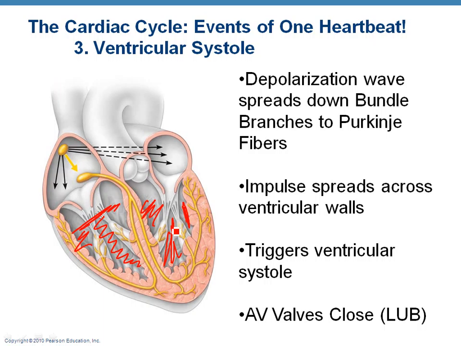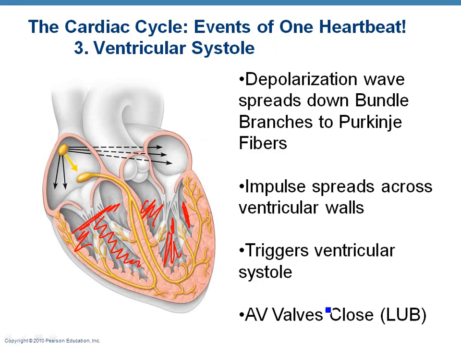The blood's not doing us any good if it's just sitting down there in the ventricle, so we have got to contract the ventricles to squeeze that blood up into the pulmonary trunk from the right side so that that blood can travel to the lungs and become oxygenated. And then over on the left side, we got to squeeze that blood up into the aorta so that that nice, rich, oxygenated blood can be sent out to all of the different parts of the body. So, what's going to happen?